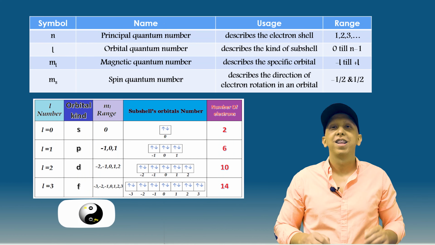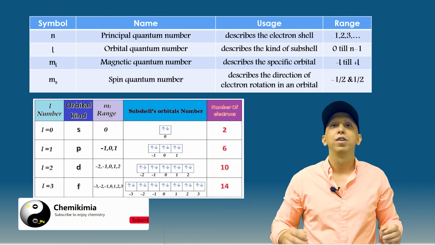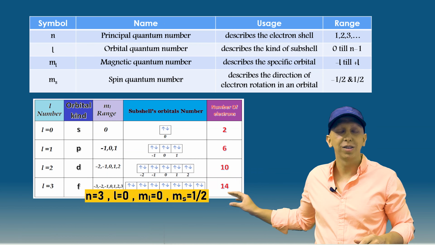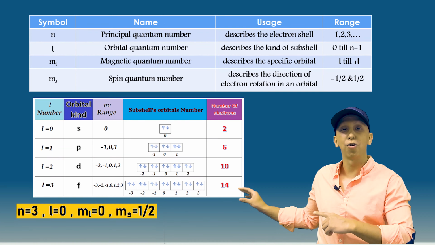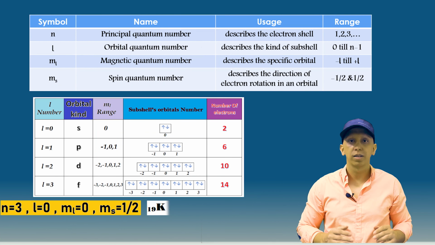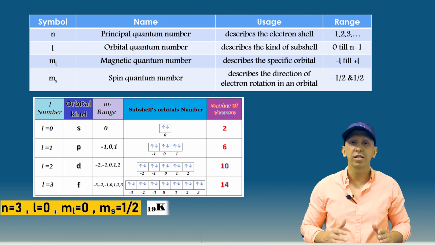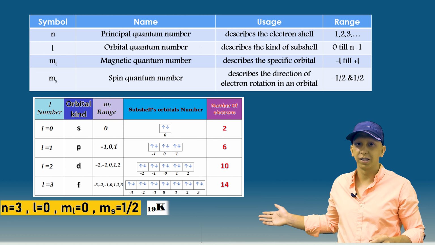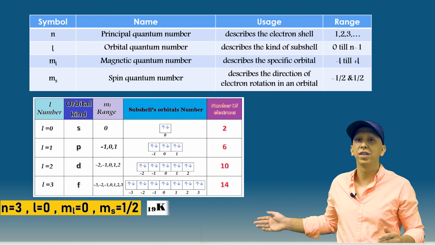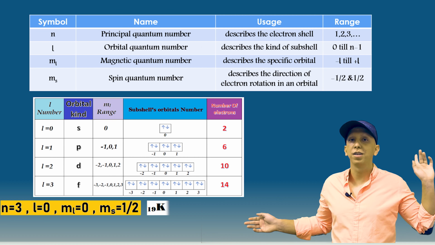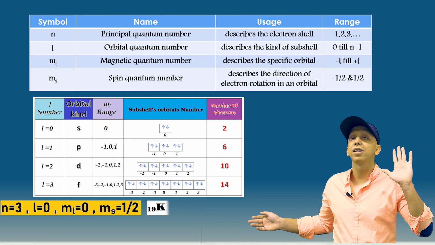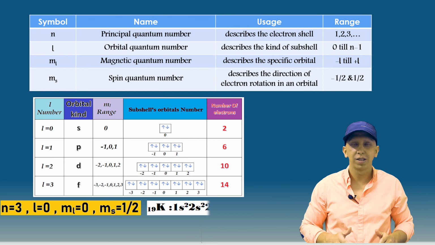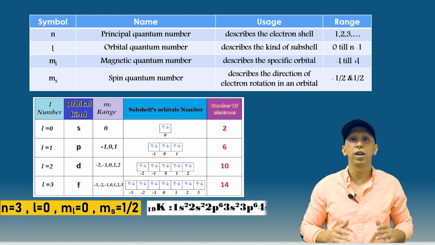Now it's time to find an electron in an atom with the 4 quantum numbers. For example, I chose these 4 quantum numbers to find the electron in potassium. Potassium's atomic number is 19, so in the neutral state it has 19 electrons. So we write its electron configuration. If you don't know how to write the electron configuration, I strongly recommend you see my video to learn it in just 5 minutes. We start with 1s2, then 2s2, 2p6, 3s2, 3p6, 4s1.